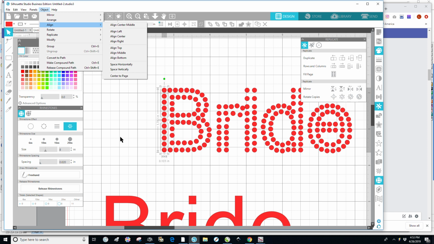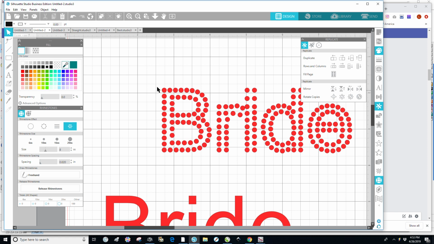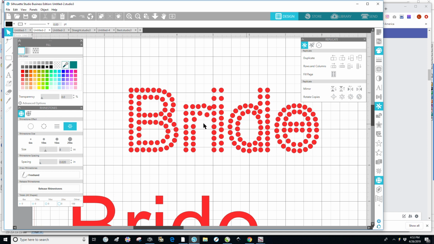Because that is time consuming in itself, what I would suggest is, since we have one line that's automatically respaced and perfect, we can actually duplicate this line. I'm going to take this line here and delete that.